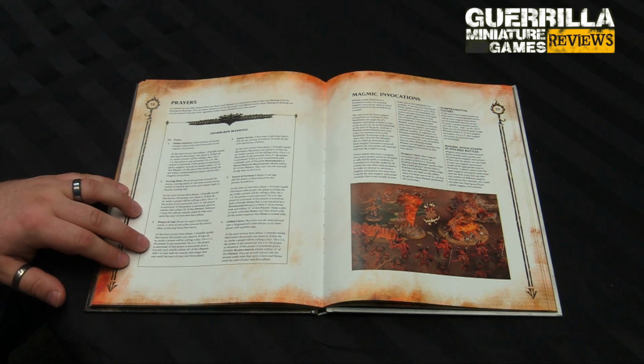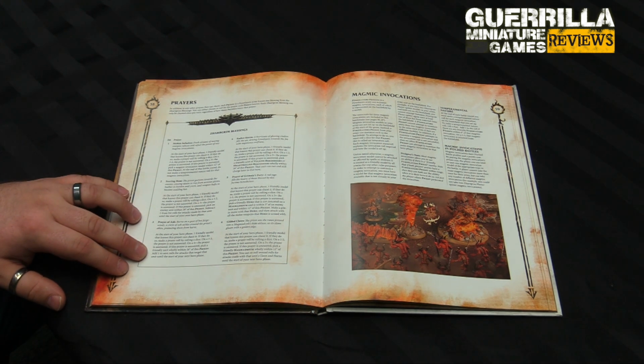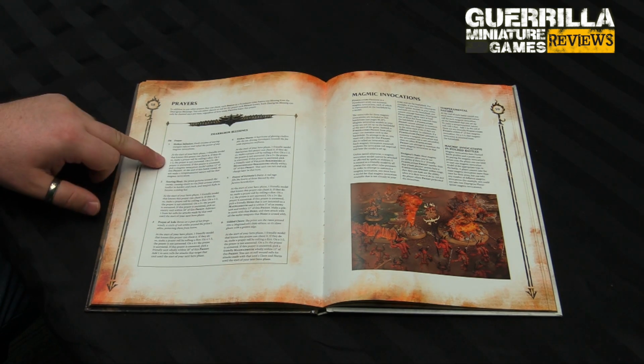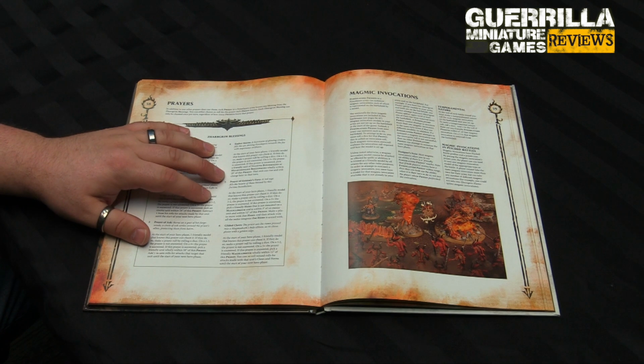The Prayer of Ash, again, it's on a 4+, this one. Pick a friendly unit wholly within 18 inches of the priest. Add 1 to the save rolls for attacks that target that unit until your next hero phase. So I get +1 save, -1 hit to an enemy, and don't make temperamental rolls for your Magmic Invocations.